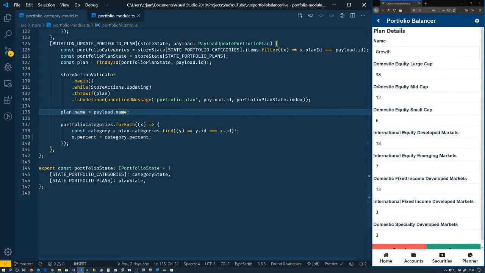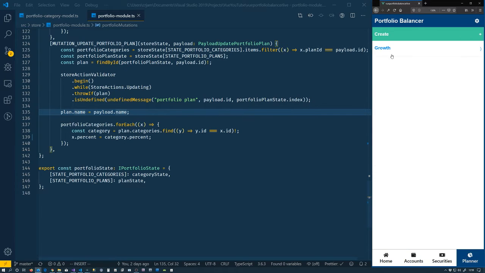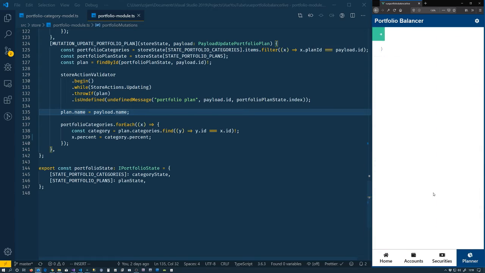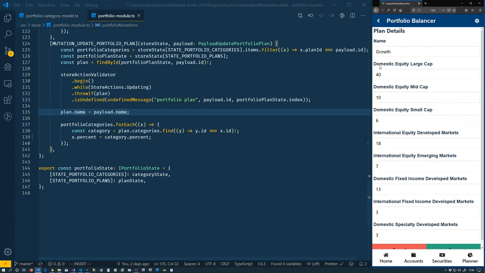Let that come up. So again, we'll change that to 40. Cancel. Go back in. Still it's 38. So let's make it 40. Got to go down by 2 for that one. Save it. And now it's 40 and 10. All right. So that little issue has now been corrected.